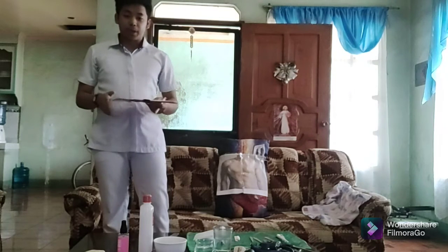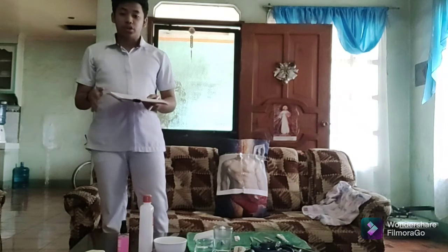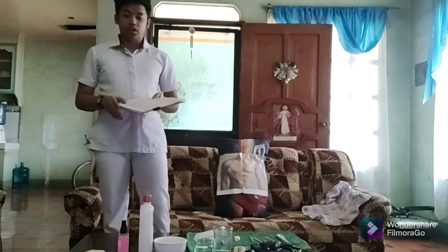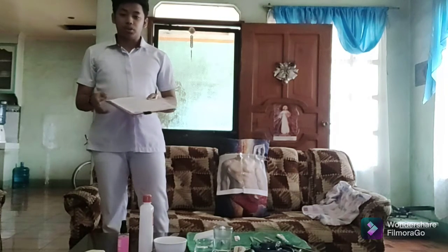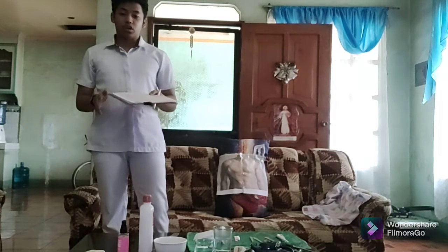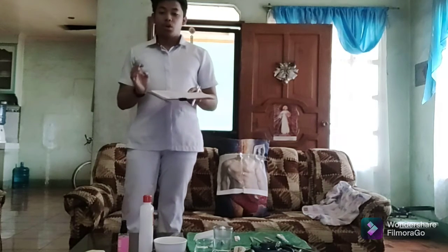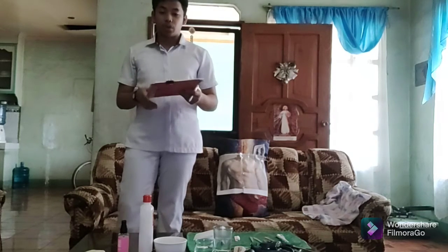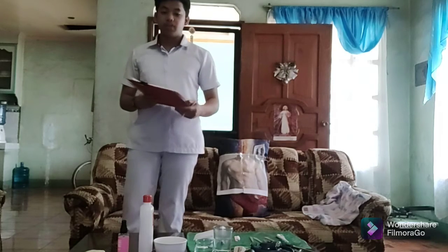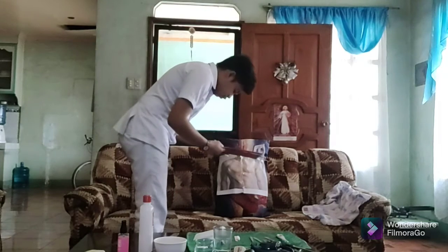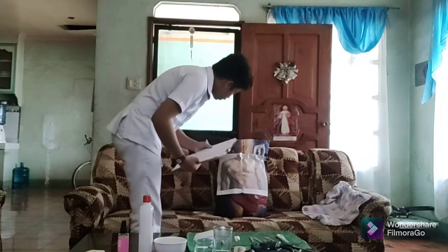So first is to inspect the antero-posterior diameter of the chest, slope of ribs, and color of the chest. So the antero-posterior diameter is less than the transverse diameter. The ratio of the antero-posterior diameter to the transverse diameter is 1 to 2. Then the ribs slope downward with symmetric intercostal spaces. Costal angle is within 90 degrees. So, okay, sir, I'm just going to inspect this, sir.